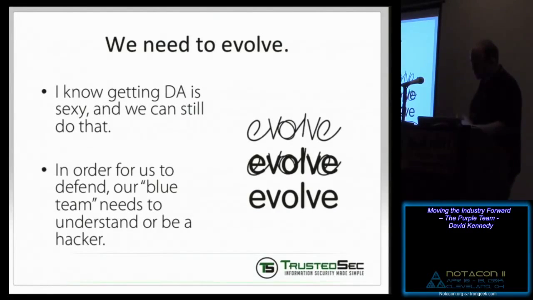So for me personally, we need to evolve. The red team needs to evolve. I know getting DA is sexy and getting access to intellectual property and things like that is sexy, but it doesn't do anybody any good, especially on the blue team side, to actually go and defend against this type of stuff.